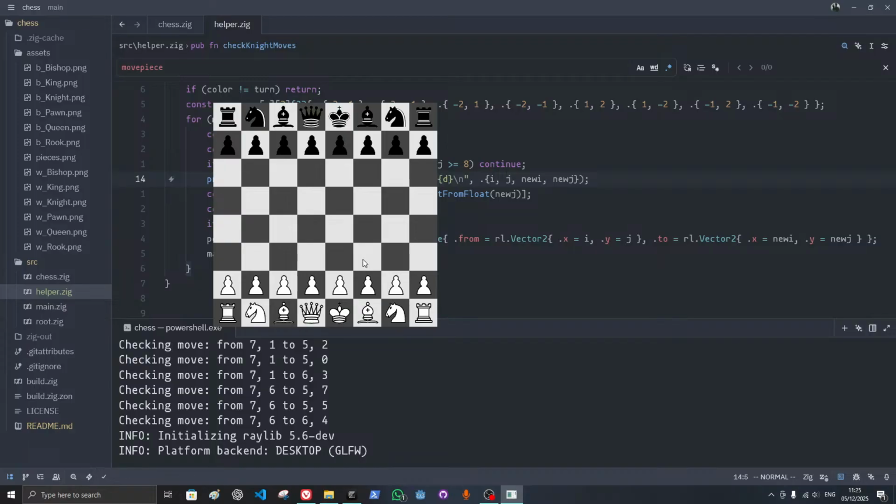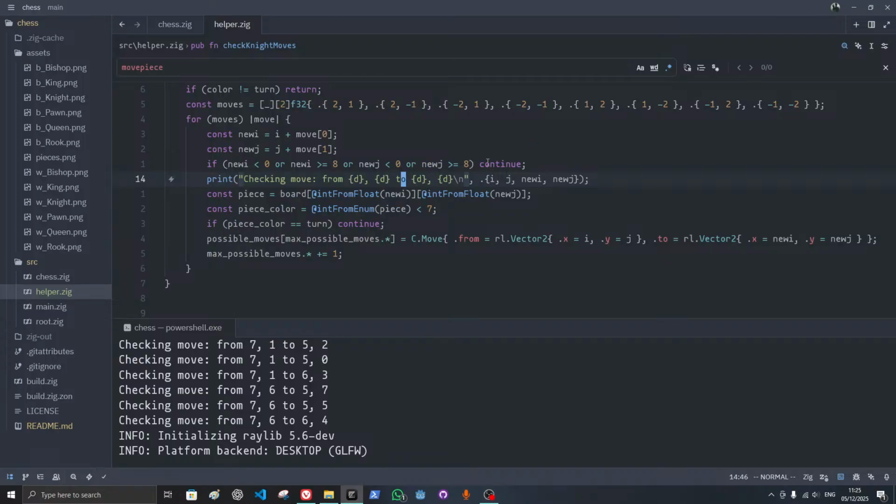Okay, this is not. This is 5, right? 7 should be 1. That's impossible. 6-3 is impossible. So I don't know how. Okay, here we only do that. So that's correct. Okay, here only the ones that are outside of the board are gone.